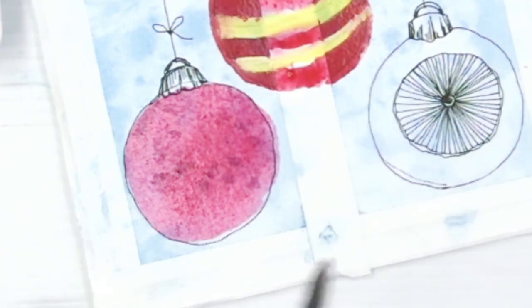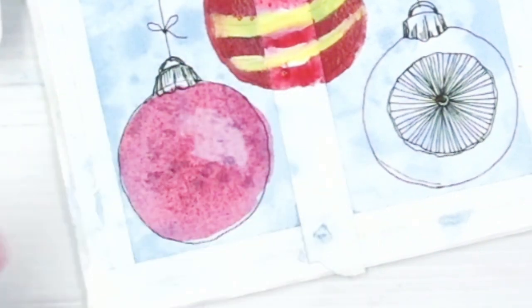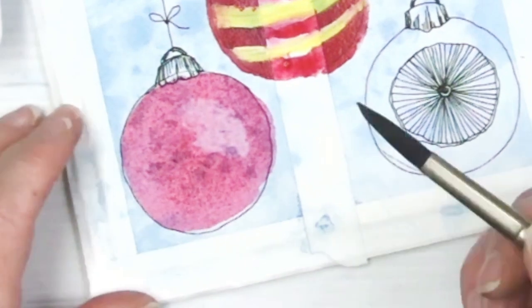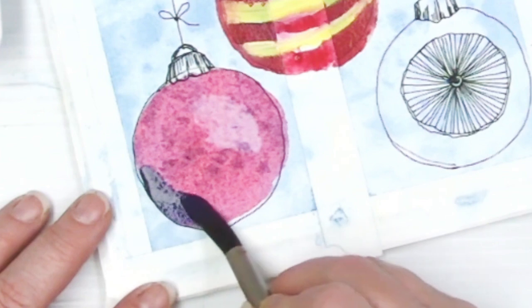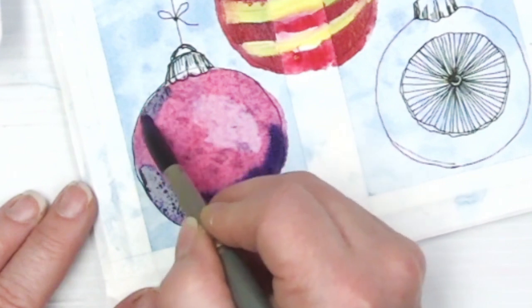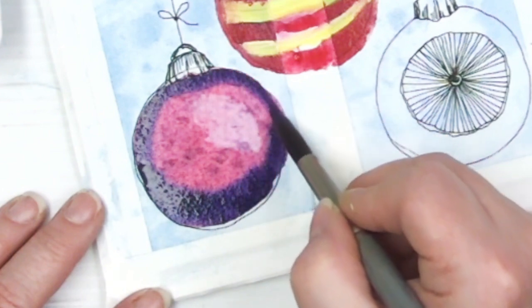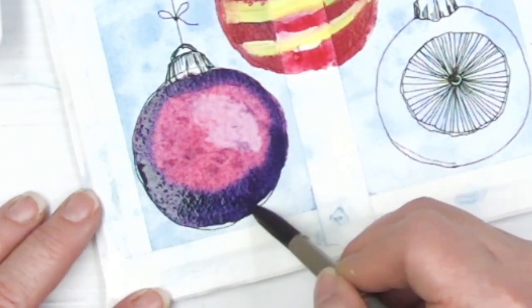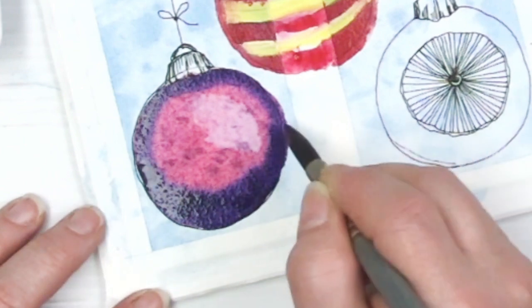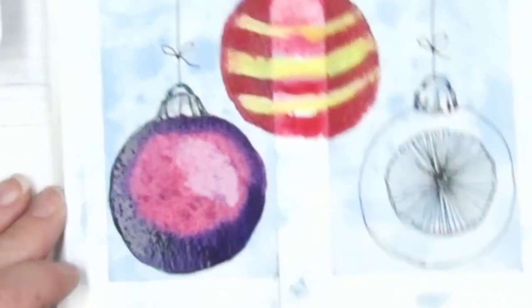We're going to go like that. Now we've got some of the color worked way back to the lightest color. Ooh, look at that. Oh, I like that. I like these sort of free-form, let the color just flow. And I think that's all I'm going to do to that one.